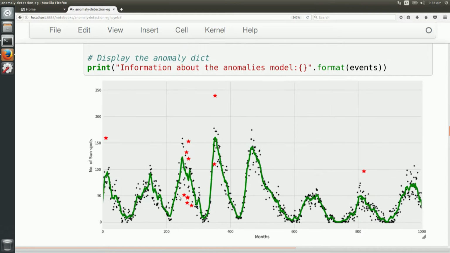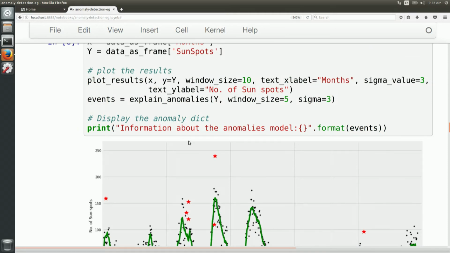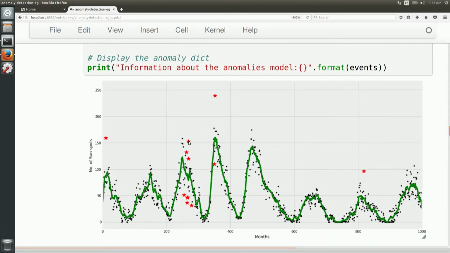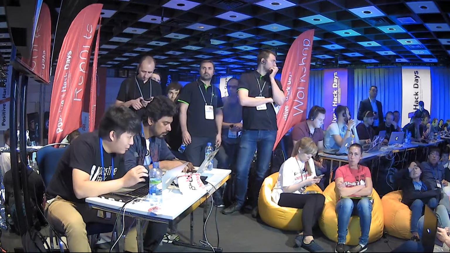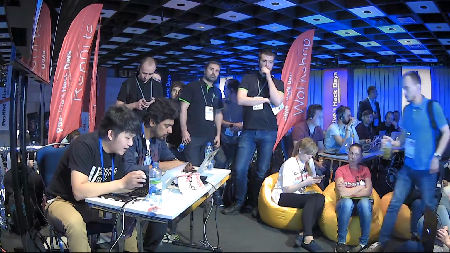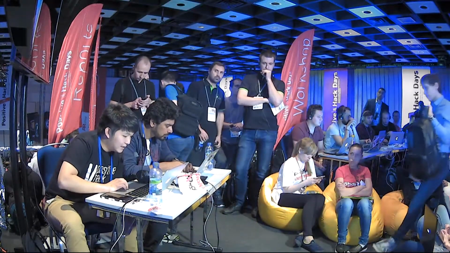And we can see that in this algorithm, we have a moving average, which is the green line, being fitted to the data set, which are all the black points. And every time there is an outlier, we label it as a star. What is going on here is that every few points, we are recomputing a moving average. And whenever a data point falls outside of this moving average region, it will be considered an unacceptable point, and it will be considered an anomaly. Then we can very easily flag those out.